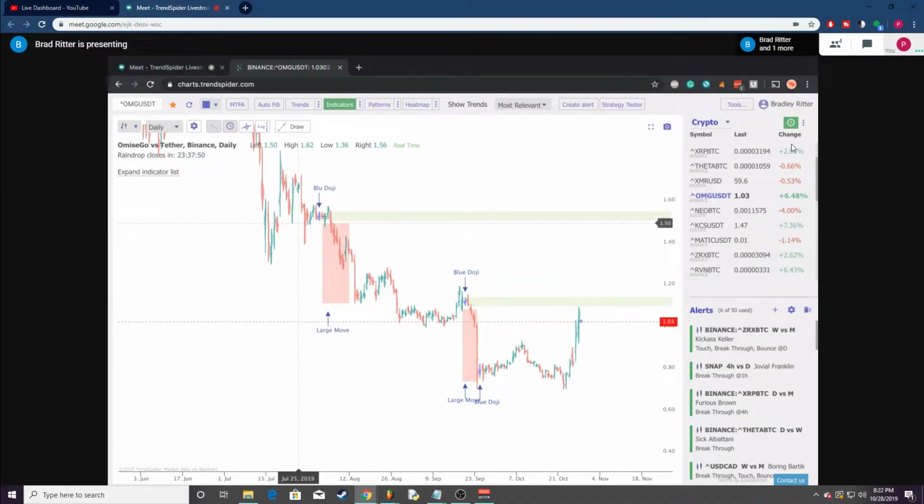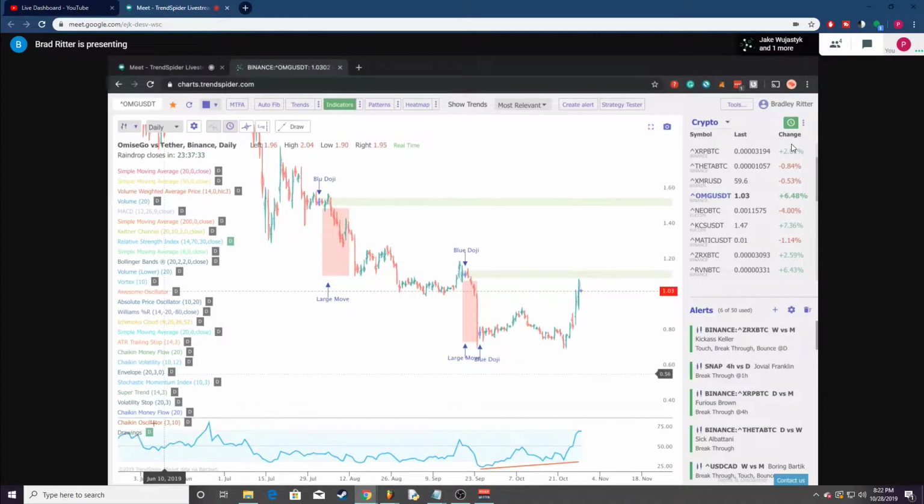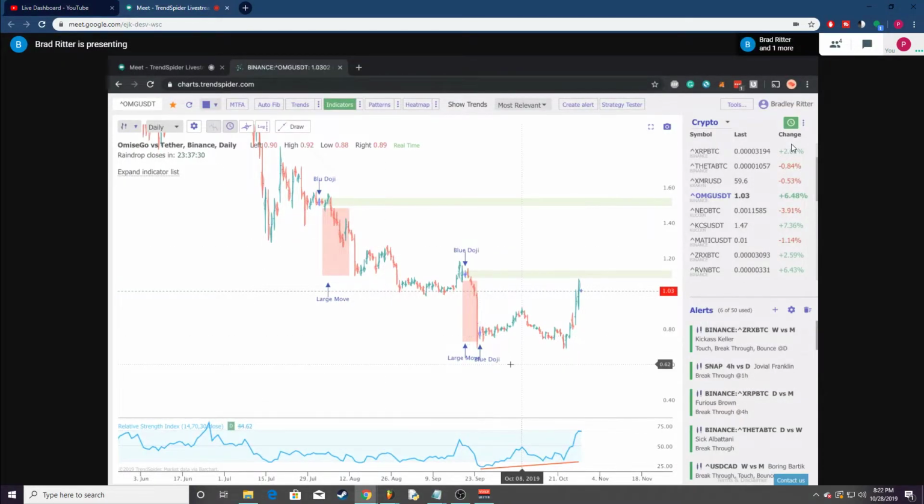But the main thing to focus on here is we had a blue doji print, and then we had a large volatility move down. I don't think it's accurate to say that every time you see a blue doji print, you can tell which way they're moving. I'll use things like the RSI to get a gauge on that. For instance, in our most recent blue doji move, the one that printed on September 26th, I also noticed the RSI starting to curl up too, right? So we made a lower low in price, RSI was moving up, and we had a big move to the top side.